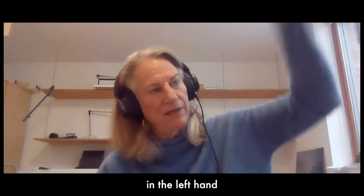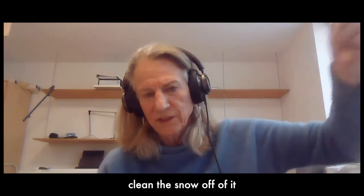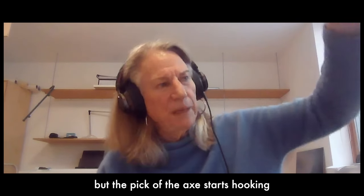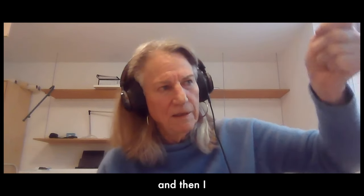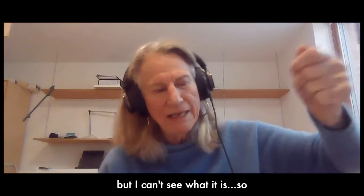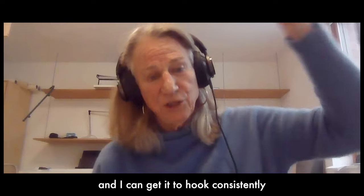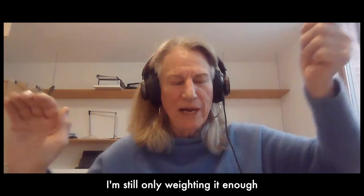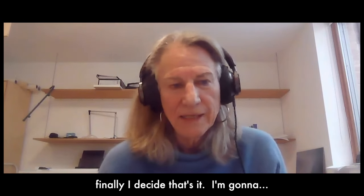I worked up a handhold, got a little higher, and there was a little shelf I could just reach with my axe in my left hand. I reached up and scraped the axe down the shelf, mostly trying to clean the snow off looking for a handhold. I couldn't get the snow off, but the pick of the axe started hooking in the same place consistently. I pulled on it and it felt pretty good. I was still only weighting it enough that if it popped, I might not fall. Finally I decided that was it — I was going to commit.